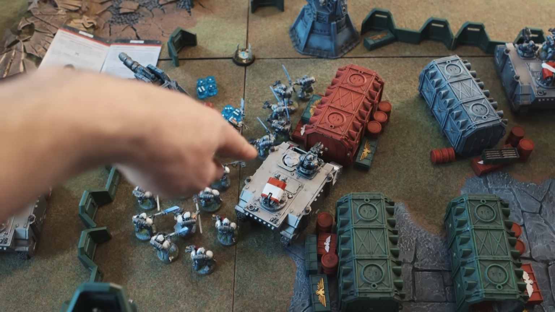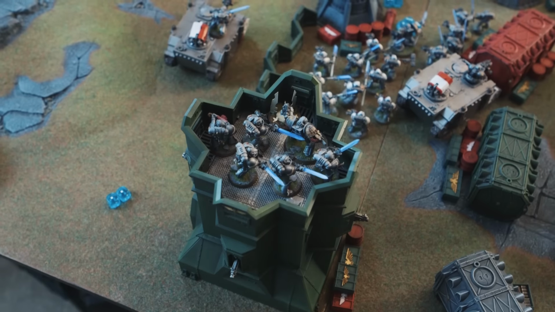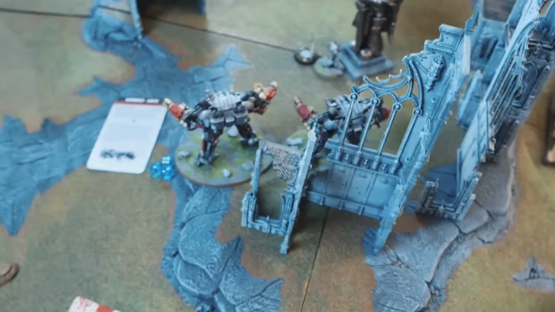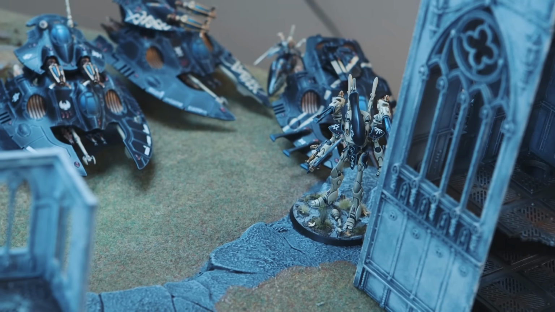They've gotten out of their transport here. This transport has only moved 6 inches and the unit is still inside, and the guys in this one have just stayed in there. 2 of the Dread Knights have just used their 12-inch move as opposed to their shunt, just to get a line on this Wraith Lord here. I want to try and kill one of them at least to take a little bit of the punch out.